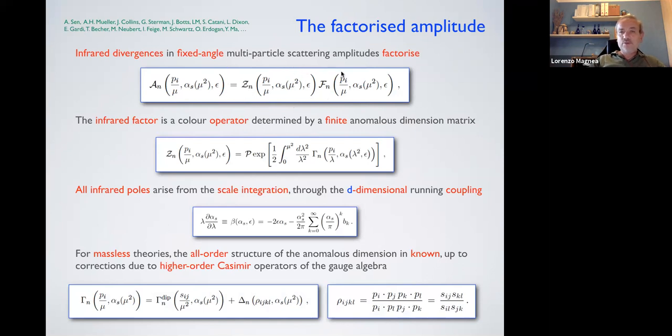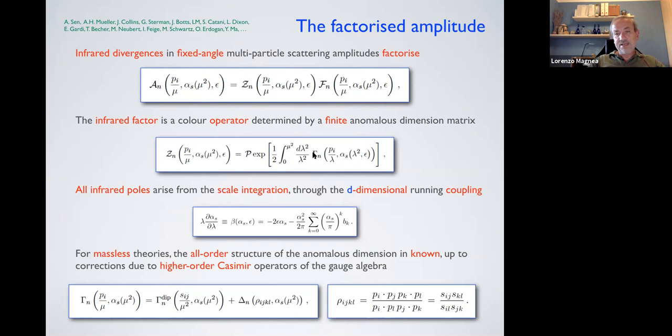So the first formula here was shown already by Hernan, and of course it's valid in QED as well, but this is the non-abelian case. This is an n-point scattering amplitude, and all the infrared divergences are in this Z factor here, and then the rest is finite. Now in a generic massless non-abelian gauge theory, we actually know a lot about this Z factor. For example, we know that we can write it as the exponential of a soft anomalous dimension, which is a color operator in the non-abelian case. This particular way to write it is very practical and in my view also quite elegant.